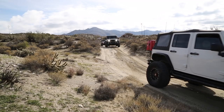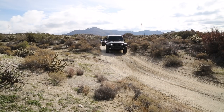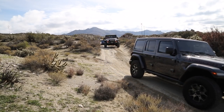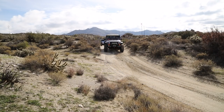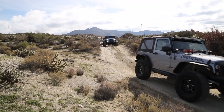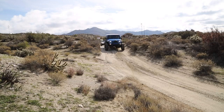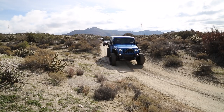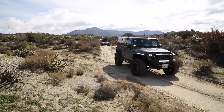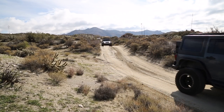The day started off with the obligatory safety meeting, a happy birthday celebration, and then everyone mounted up and we headed off for the trail. A very long Jeep train resulted from the large gathering, and the train moved smoothly through the first half of the event. The trail proved to be rather easy from the start, through the foothills, to the lunch gathering. The San Diego Jeep Club board members raffled off some swag during the lunch break just to keep things interesting.